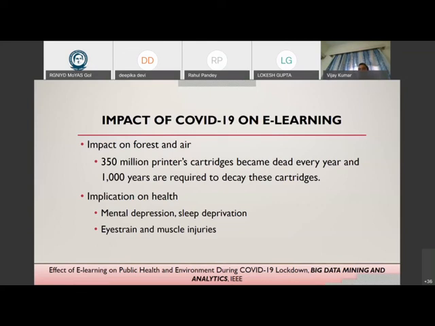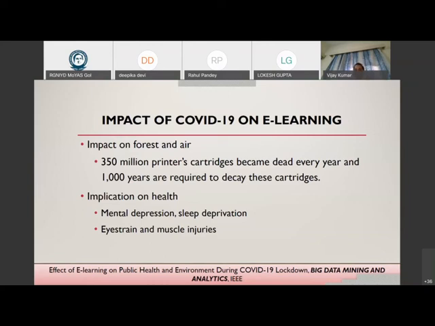Similarly, when we go for digitalization, or an online system, we do not go for hard copies, and now the ministry also says to use hard copies less. Most of the work is done through e-offices and emails. Only when it is most necessary do you go for a hard copy. So the air is purer during the lockdown time, when traveling is very restricted. In that case, a positive impact is found on the forest as well as the air.